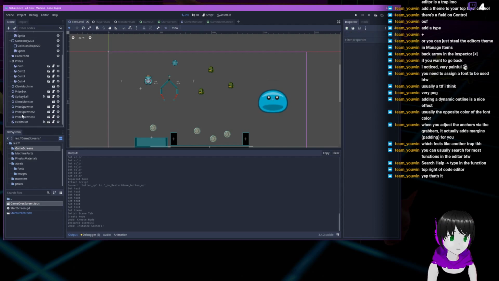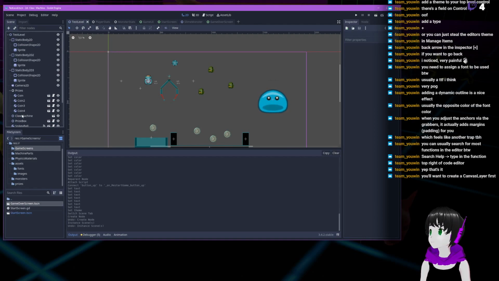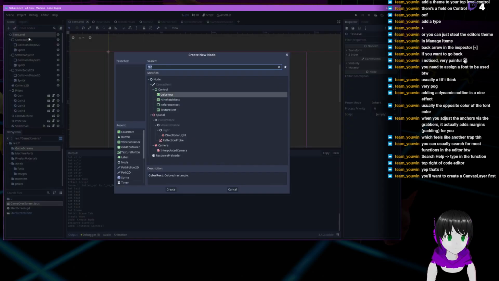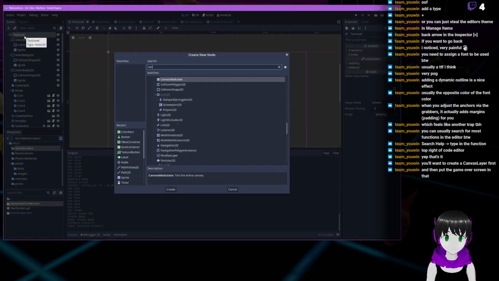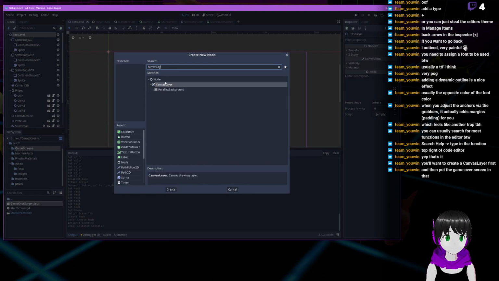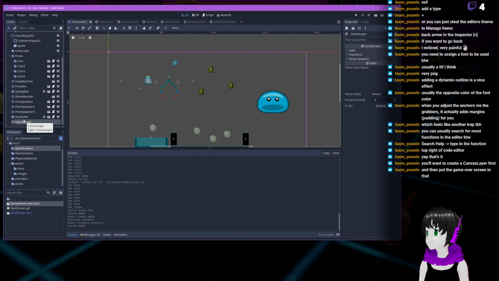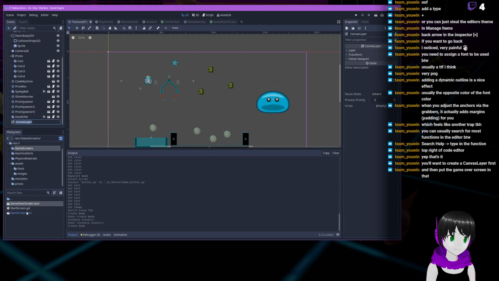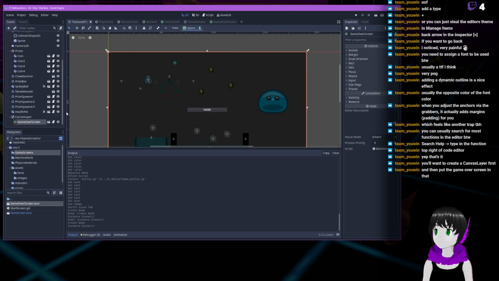I don't think that's the way you'd want to do it. Canvas layer. What are canvas layers? Put the game over screen in that. Okay. Aha! Thanks.